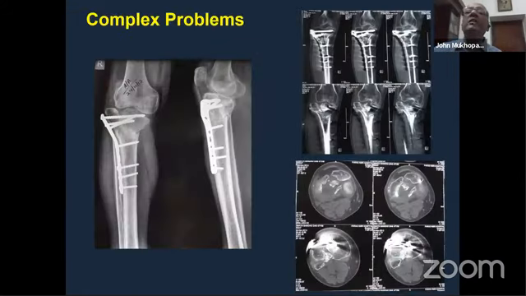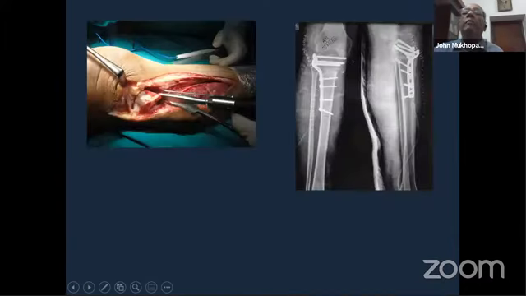Another complex situation where you have this displacement of the lateral condyle completely. If you look at the joint line, that is in varus. So you have an intra-articular as well as an extra-articular problem. So here you will need to take off some bone here with the fibrous tissue. So your osteotomy is actually going to have to take off that segment of bone to be able to get this fragment reduced. So we do the intra-articular as well as an extra-articular osteotomy.